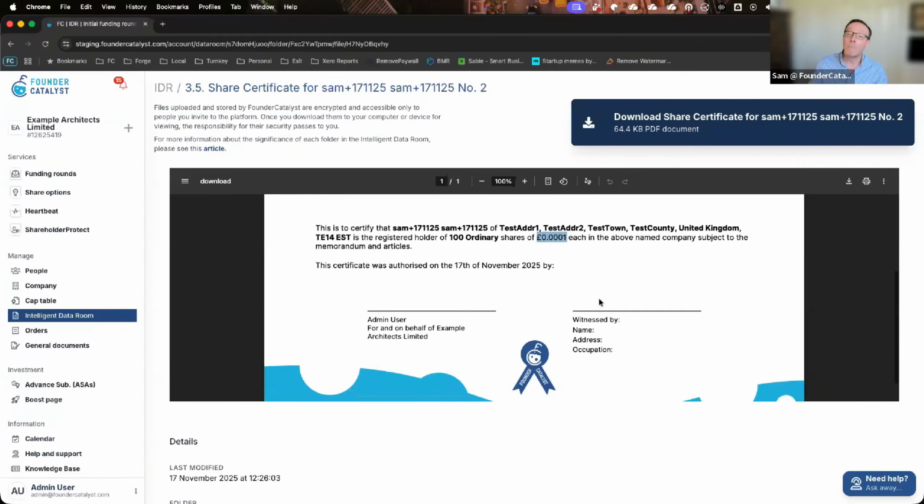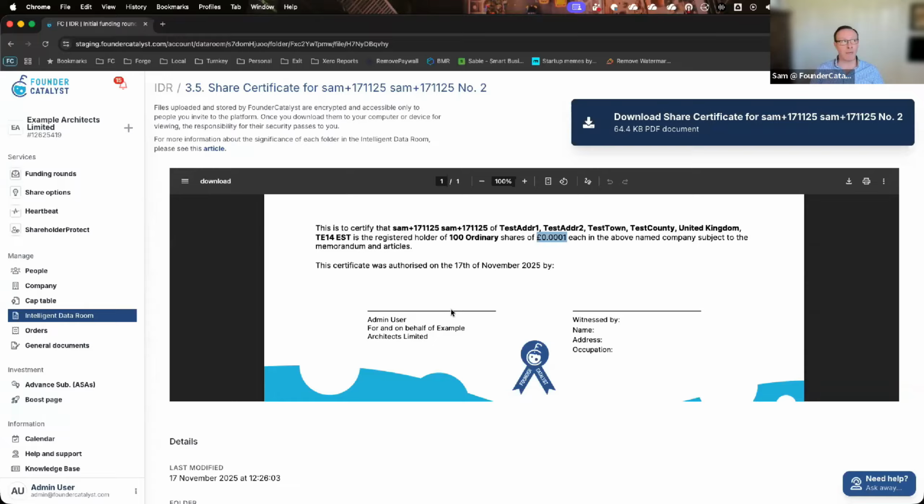The other important and interesting thing is, if you have more than one founder in your company, then the platform will automatically sign the share certificate via two founders. It'll automatically go out. It will put two individual names, one either side, and it will sign the document on behalf of both of the founders. And that's in line with the Companies Act. If there's only one founder on the platform, then we can't do that. Obviously, we can't sign on behalf of two people.